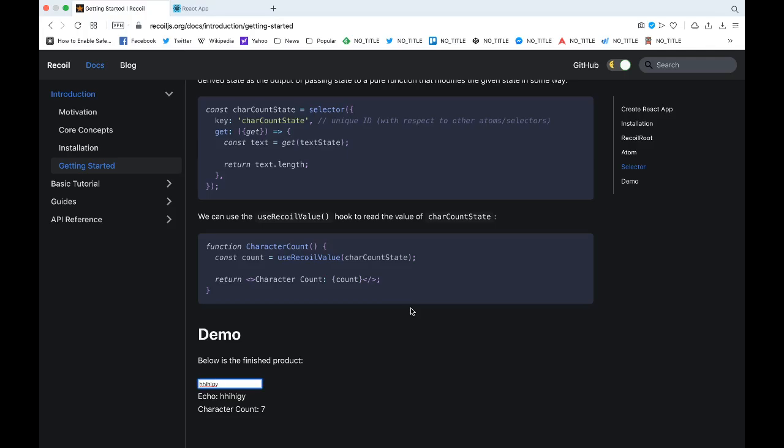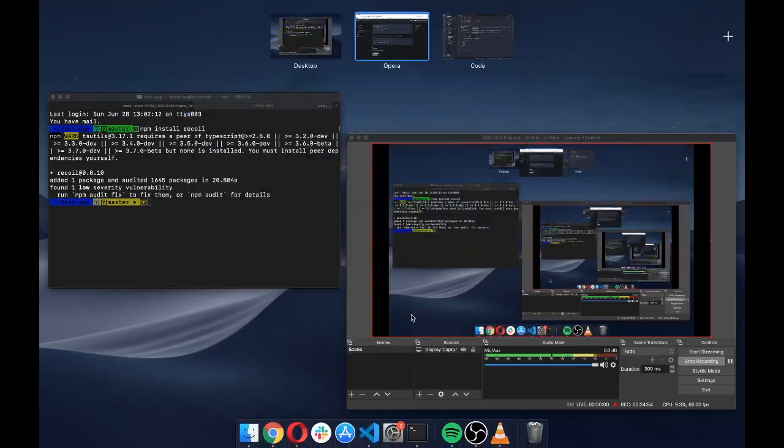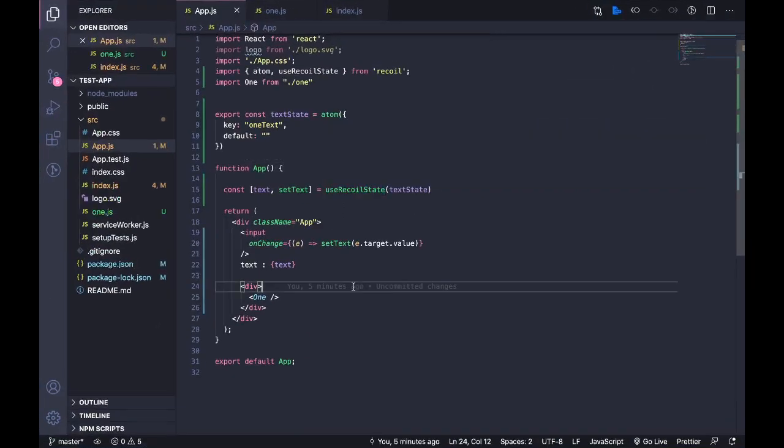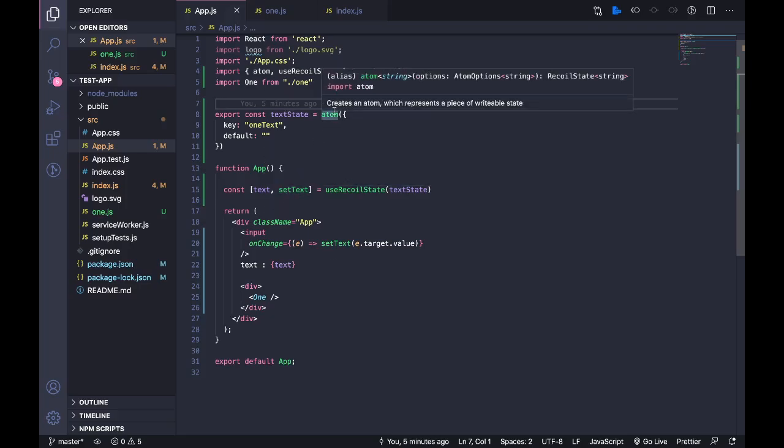So okay, that's cool, but this still doesn't make any sense to me because I still don't understand how this all connects together. How can I use selectors to update the state? That is confusing.